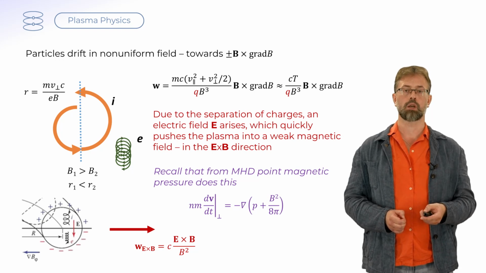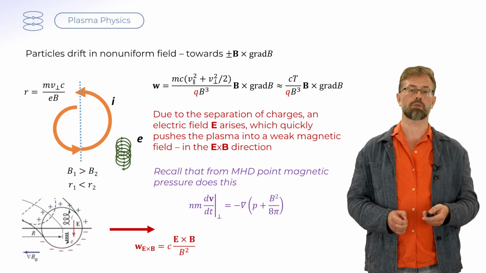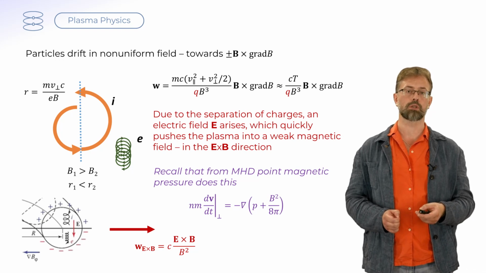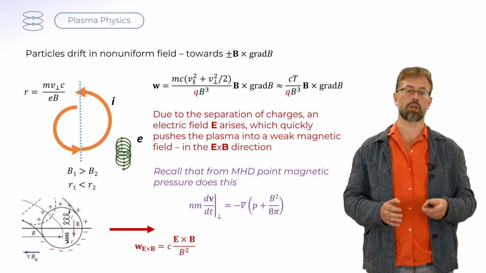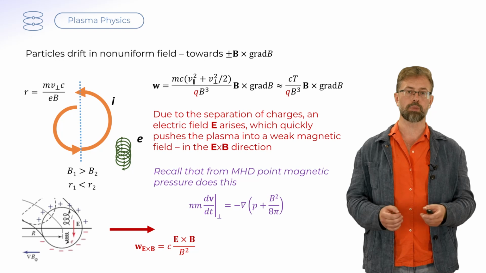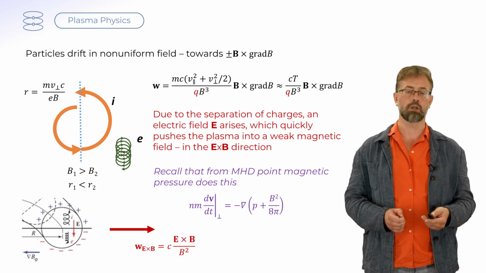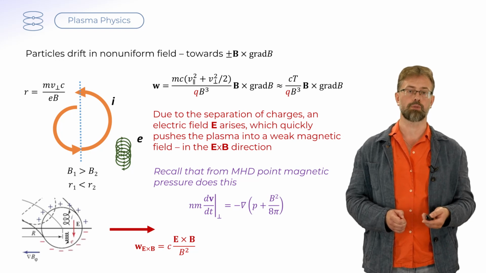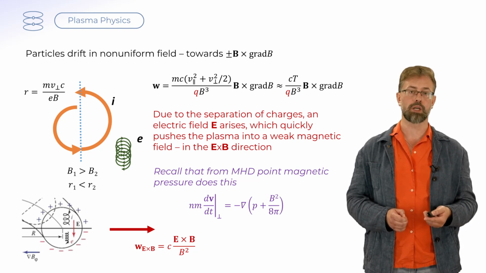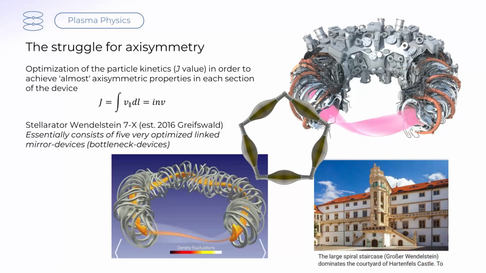weak field. Recall that we have seen that plasma is pressed away by the pressure and pressure of the magnetic field. So the large pressure pushes plasma away in the MHD description, in the magnetic hydrodynamic description, and here we can see the same thing from the kinetics of charged particles of plasma. So we can use the distribution of the longitudinal adiabatic invariant to study an optimization of the magnetic configuration from the point of view of particle drifts.